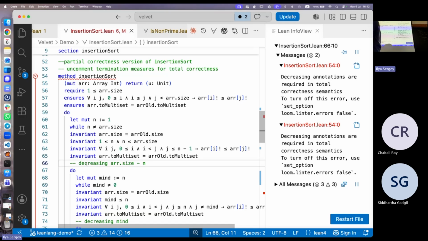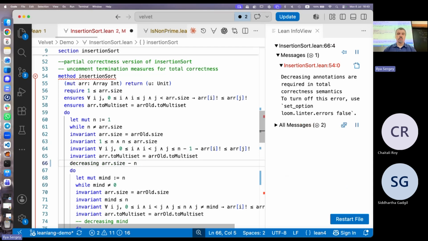Right. Okay. So you see, this just gives you yet another proof obligation to tackle. You need to provide something that decreases, right? One way to phrase it is: give me some quantity that goes down with each iteration. Dafny and other verifiers can infer them, but not always. So we do not infer them, we just ask you to provide them.